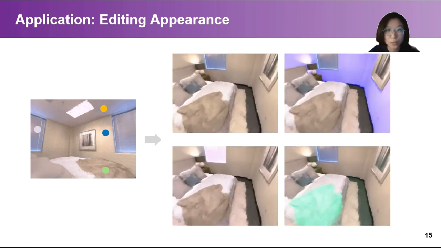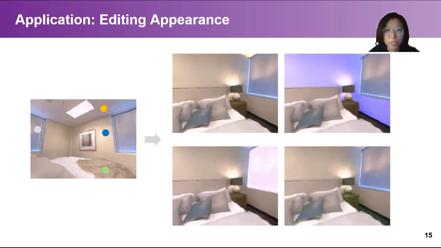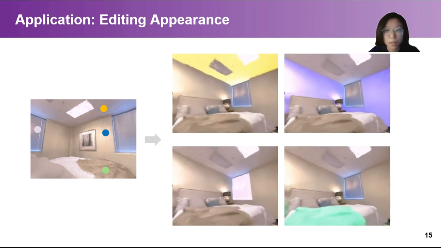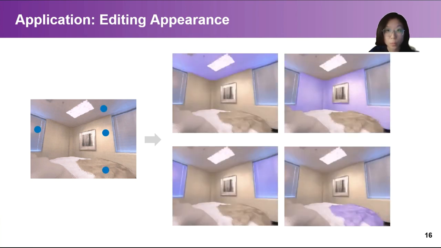Naturally, this tool can be applied for editing scene appearance. By perturbing along the RGB channels with different magnitudes, we can assign different colors for semantic entities by simply perturbing a point from one 2D view. Also, the brightness changes when the perturbation magnitude increases.